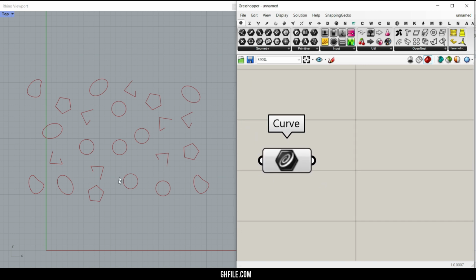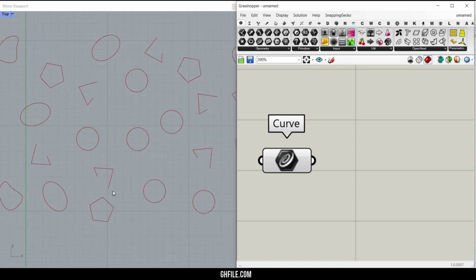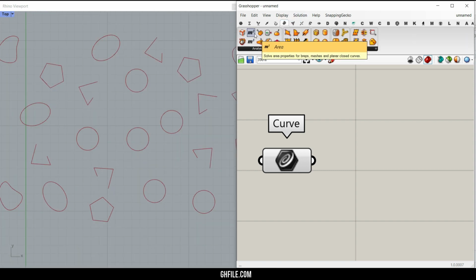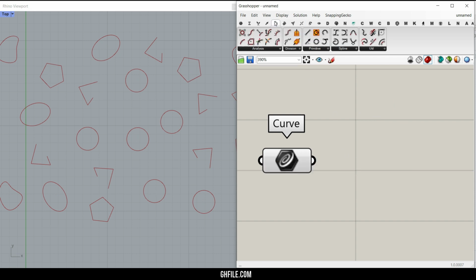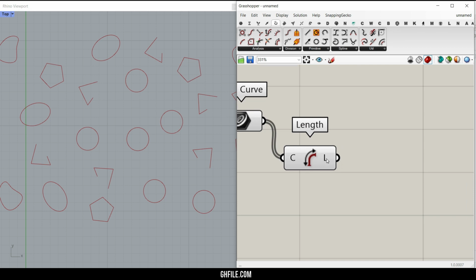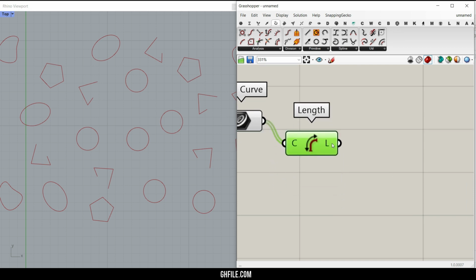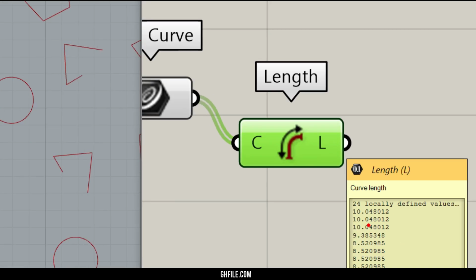So what I want to do is to first sort them based on something. Because we have this open polyline, we can't use the area command because we don't have the area of this, so this is not going to be useful. For this tutorial, I've chosen the length, so you can go to the curve and use this analyzes length component. I'm just going to find the length here, as you can see, and this is going to help me to define how many types of curves I have and the count of them. As you can see here, we have this length and so on.